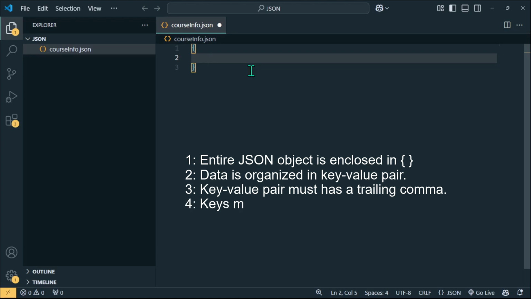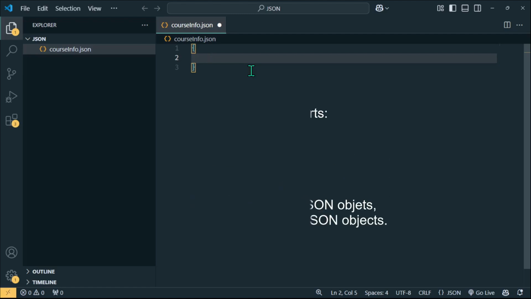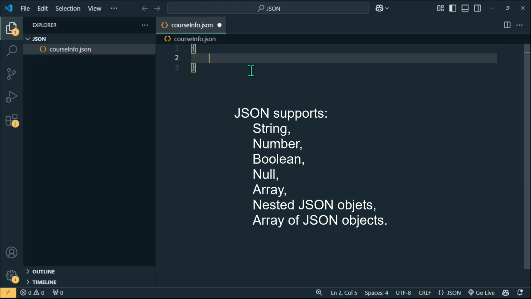Another important point you need to remember here is all the keys are strings in JSON. They must be inside double quotes, right? So these are the points you need to remember. And now the data types. JSON supports string, number, boolean, null, and array data types. And then we have advanced JSON structure. We can create nested JSON objects, and we can also create an array of JSON objects. So let's build a JSON, covering all the data types and the nested variations. And that is all. You just need to learn the use of the data types and the nested JSON objects.